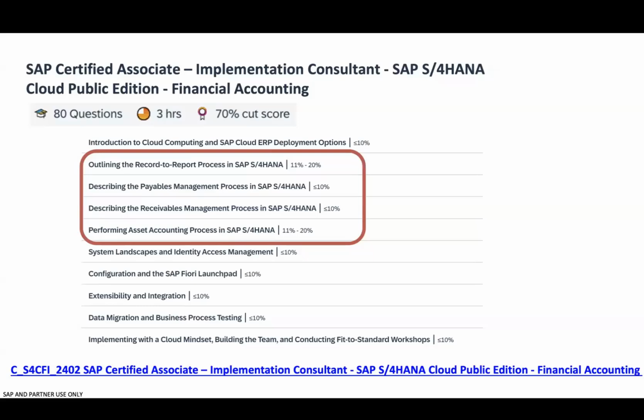You've absolutely got tons of time, so don't worry about that. And we can see here in red that there are 4 examinable topics from record to report. So that's your core finance processes and month end, entering journals, the setup of the organizational, the controlling structure of the company or within the tenant. We have payables management, receivables management, and asset accounting.